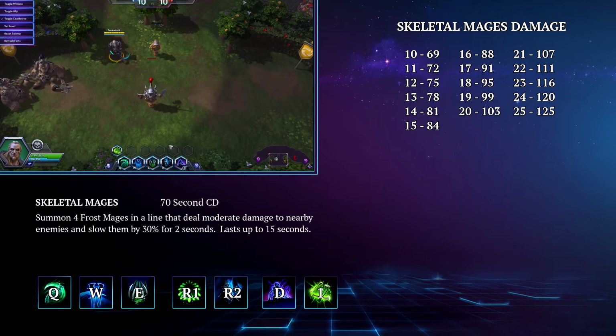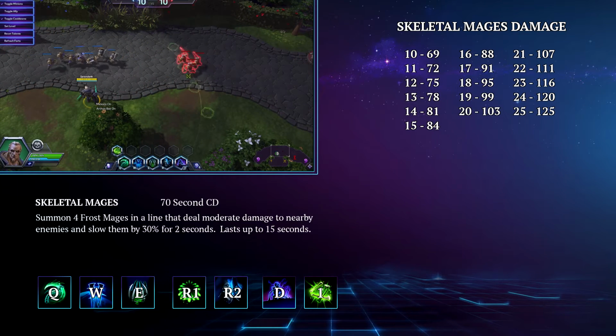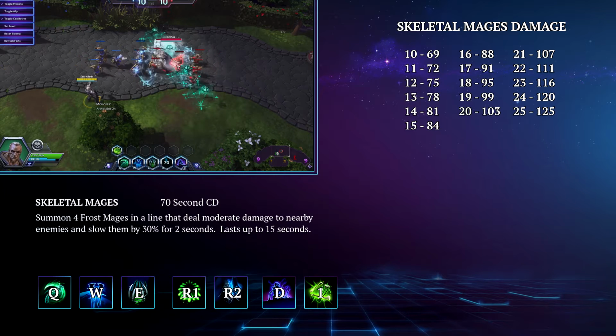His second heroic is called Skeletal Mages. This is a 70-second cooldown that summons a line of 4 Frost Mages that deal moderate damage to nearby enemies, prioritizing enemy heroes, and slows them by 30% for 2 seconds. The Frost Mages can last up to 15 seconds. They do not body block, and they can be killed if focused down.